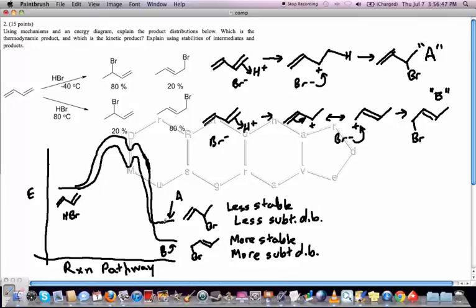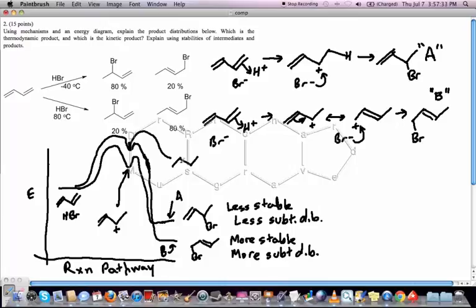Alright, well let's look at the energy diagrams themselves, and what you'll notice is that we end up with these different heights in these curves here. And what we're looking at is these little energy wells in here, and at these energy wells that's where you're going to find these carbocations. So this carbocation would be this one here, the one that leads to product A, and this carbocation will be the one that ultimately leads to product B.